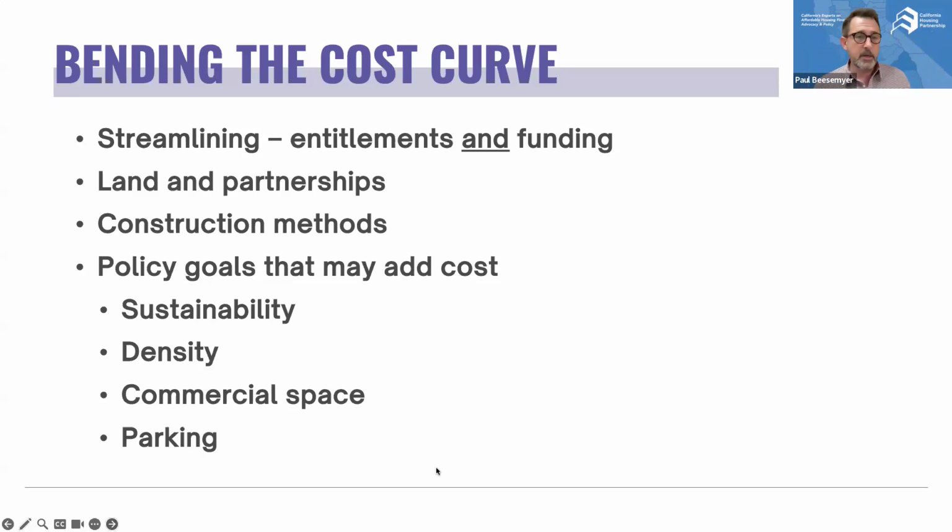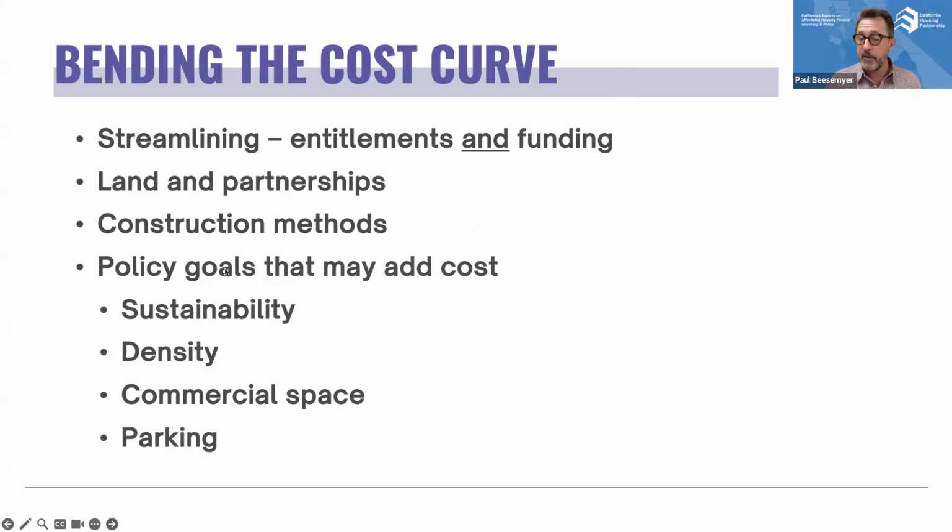Land and partnerships with local governments and community land trusts can also be a way of lowering costs. That is, if local government, or state or county government, has a piece of land that is appropriate on which to site affordable housing and doesn't come with huge environmental contamination issues or ancient infrastructure that's going to cost a fortune, bringing that land forward to use for affordable housing at a nominal cost is going to save money right out the door.